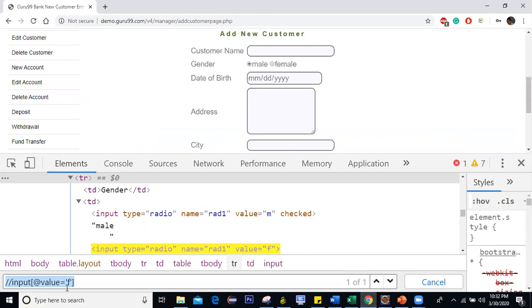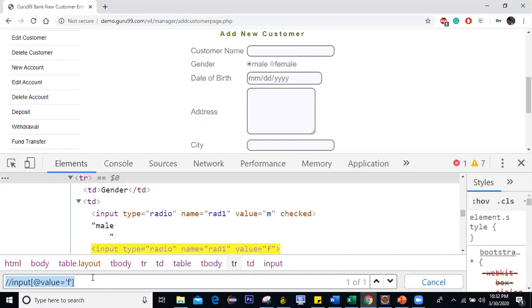Now here you can see that this XPath is not prone to changes. If your row becomes the 5th row, or if its column becomes the second column or the third cell, it does not matter, right? There is no hard-coded value. So remember this point, the basic difference between an absolute XPath and a relative XPath is that absolute XPaths are very much prone to changes, because if something changes in between, they break.